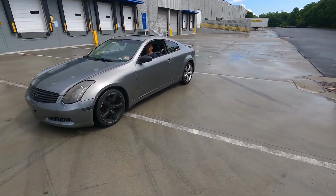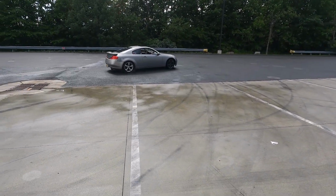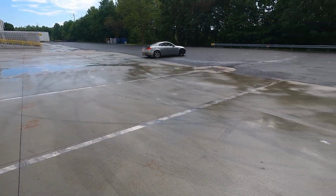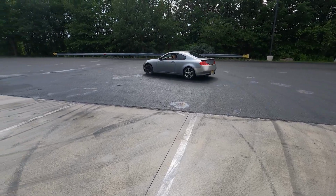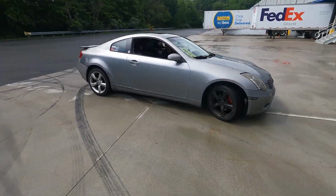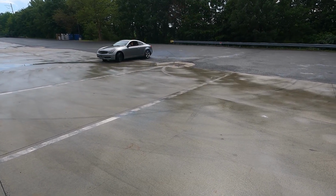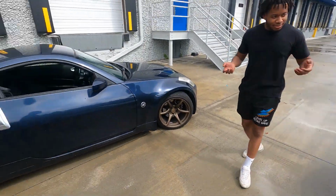Get the rear spinning first. You're just pushing the fronts. I thought I was about to die. You're gonna let her cool off. I'll take the Z out for a quick rip.